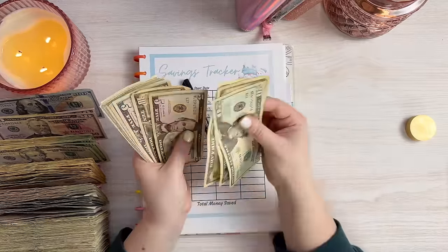So 1, 2, 3, 4, 5. Yes. So since we add in pink, I'm going to find my pink marker. All right. So we are going to add $100. Okay, let's take a $100 bill and add it. Now, let's put this back down into the sinking funds folder, binder, envelope, whatever you want to call it. And I can set that aside. And now my money for my tires is 100, 200, 300, 400, 500, 600. So that's perfect. I'm going to take this $600 and bring it to the bank.